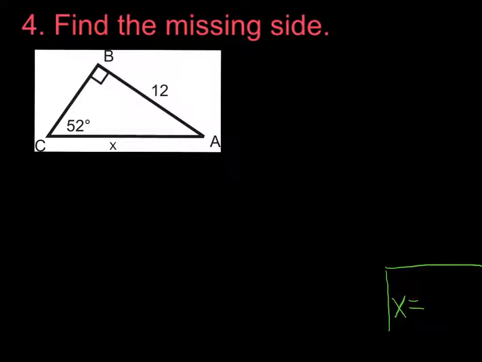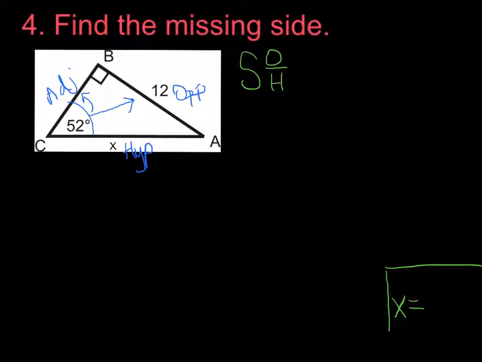So we're going to start the same way. We're going to label our sides. So side x is going to be our hypotenuse because it's across from the right angle. This is the angle we're using. So across from that would be our opposite. And then here we have our adjacent. Okay, the two sides that we're working with would be the hypotenuse and the opposite side. So which one of our trig ratios uses opposite and hypotenuse? Well, hopefully you're thinking sine, opposite over hypotenuse. So we don't need the adjacent side.